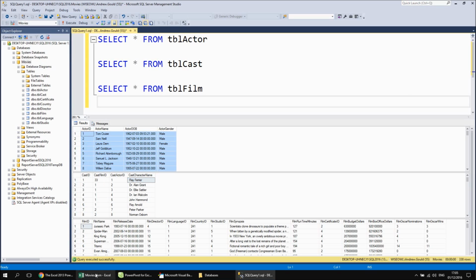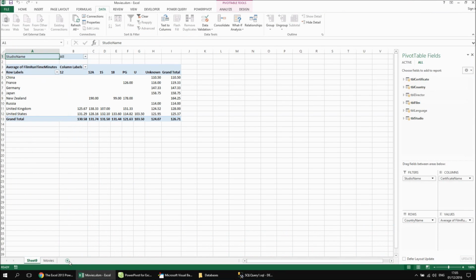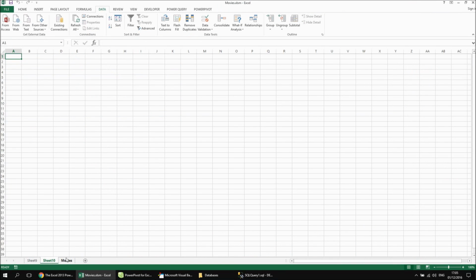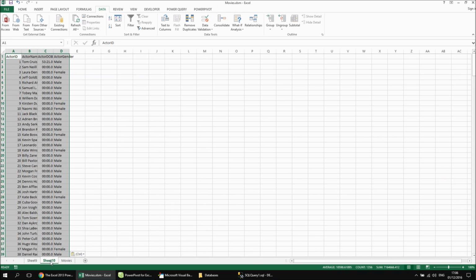Then switching back to my Excel workbook, I'm going to add in a brand new worksheet, and then paste in what I've just copied by pressing Ctrl V. Then I'm going to change the name of the worksheet so that it's called TBL actor. While I've still got this block of cells selected, life's going to be much easier as well if we have a range name for that table of cells. So in the name box I'm going to type in TBL actor as well.